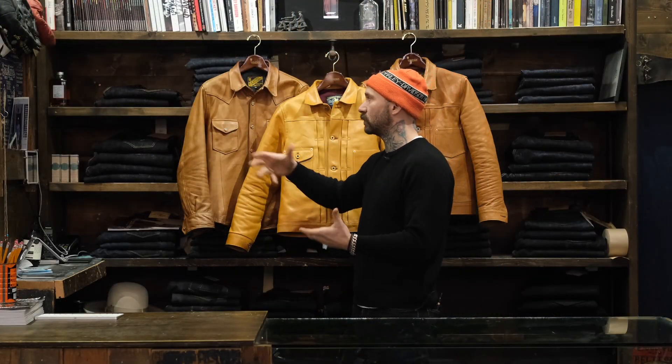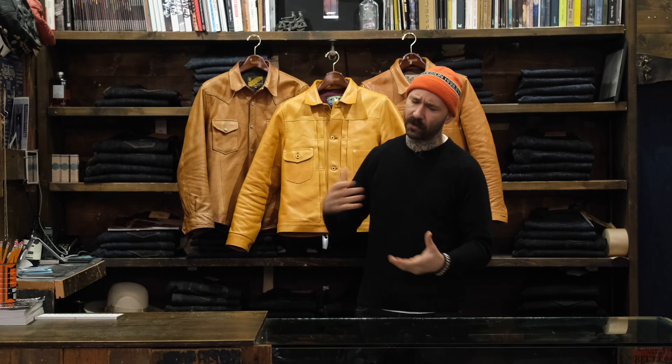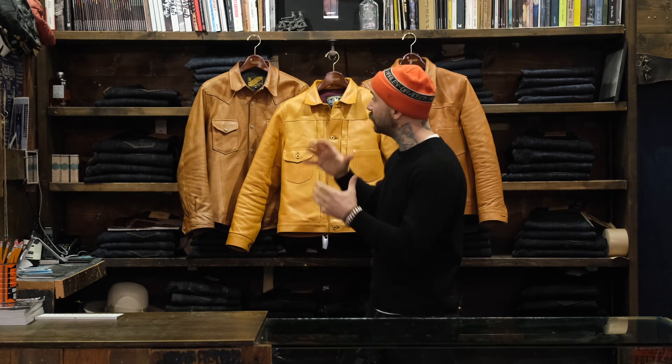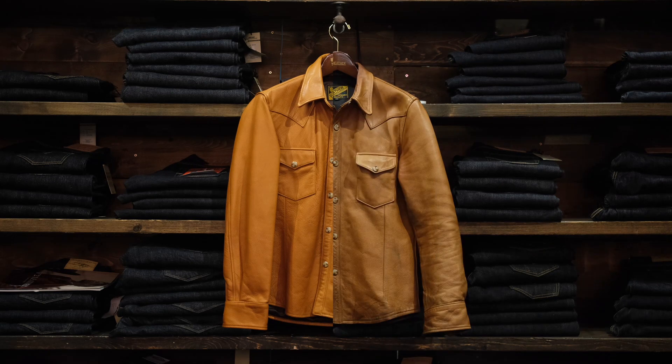This is the first piece we got that was sort of this camel color. When I first got it, I remember looking in the mirror being like, holy fuck, this is really orange. I really wasn't too sure how it would wear, but really quickly I started to love it. And then over the course of about two years, I didn't do anything to it and it dulled out pretty good — went from a really bright orange to almost like a Kakashibu color.